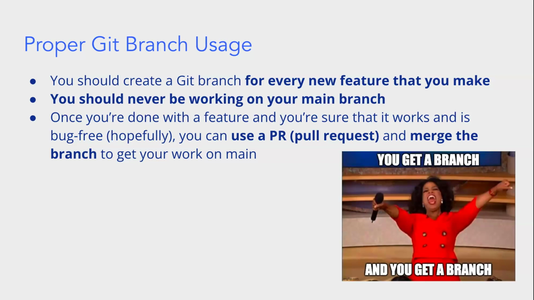And this is also really helpful if all your teammates are working on different features, then you should all be on different branches, because this will help avoid a lot of possible conflicts if you're all trying to add new features to the main branch. So once you're done with the feature on your branch, you then need to make a pull request to actually merge what's on your feature branch into the main branch.